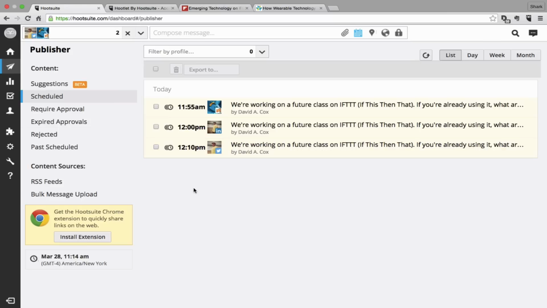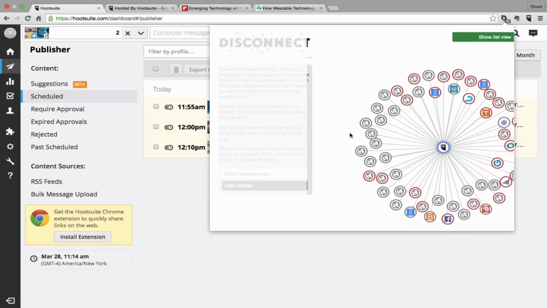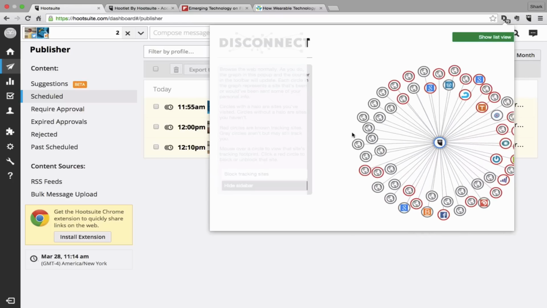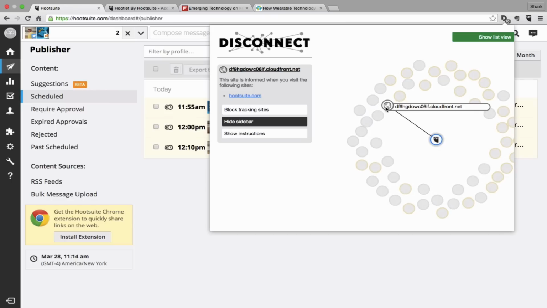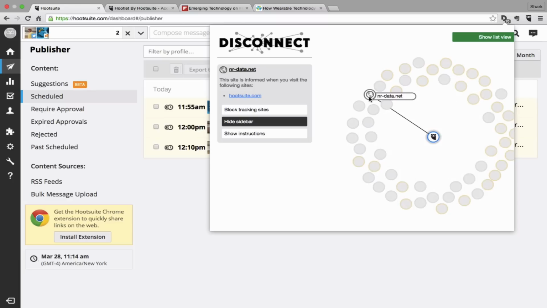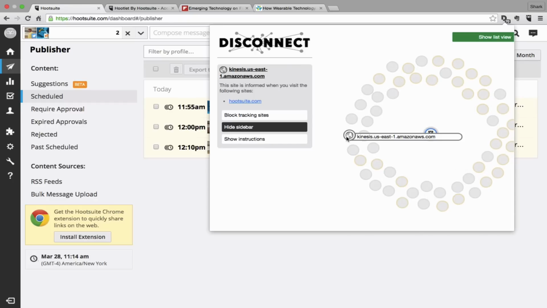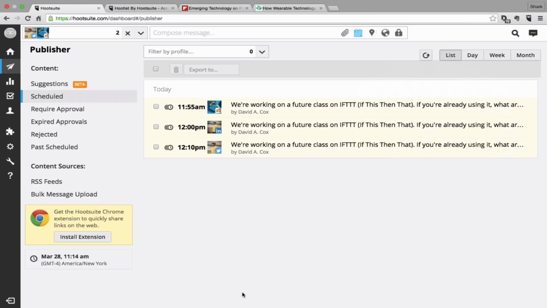Some of those things are really harmless, but some of them we frankly don't know how deep this rabbit hole goes. I have seen as many as 200 to 300 websites trying to track my every single move here. And if you go over some of these names, some of them, frankly, are very suspicious to me. I'm not saying they're bad. I'm just saying it doesn't look good to me.